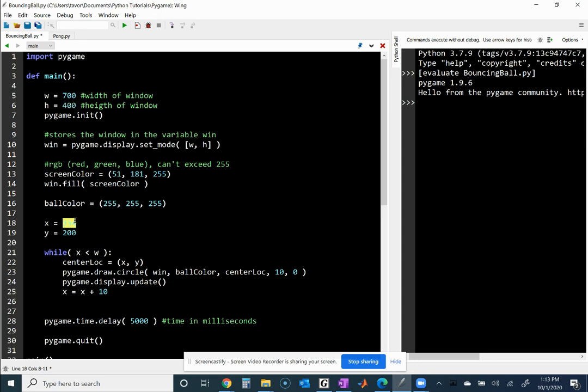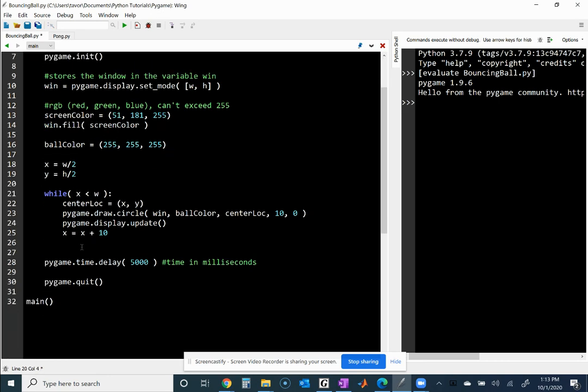So why don't we start our x instead of at 334, let's start it at w divided by 2. So the width divided by 2, so that would be 700 divided by 2 is 350. And then the y, I'm going to start it at the height divided by 2. Again, it's convenient to write variables as a function of a different variable.